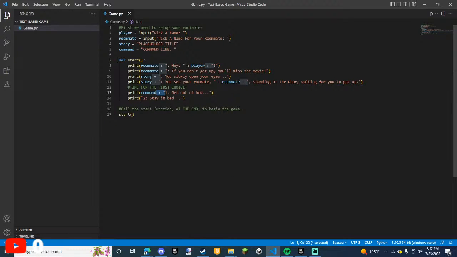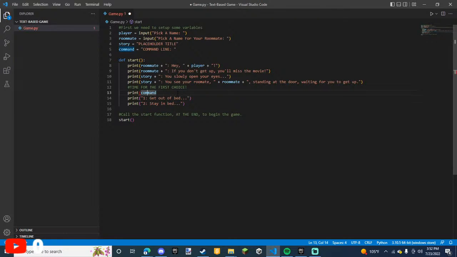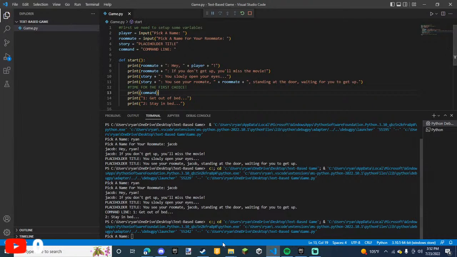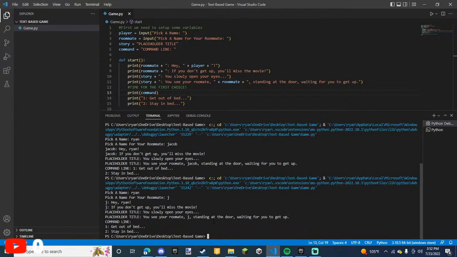Okay, so I am going to do one thing though. I'm going to delete this, print that, and then I'm going to add this. So now if I run it, pick a name. Okay, command 1, get out of bed. 2, stay in bed.